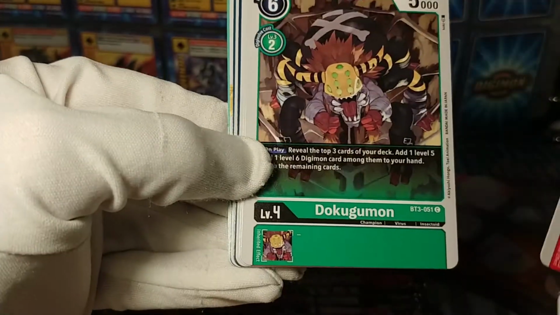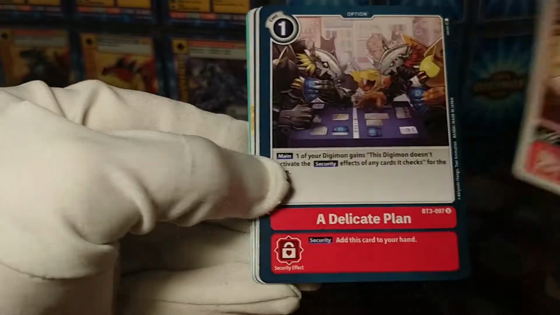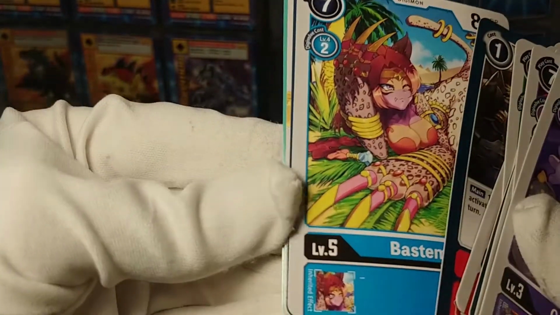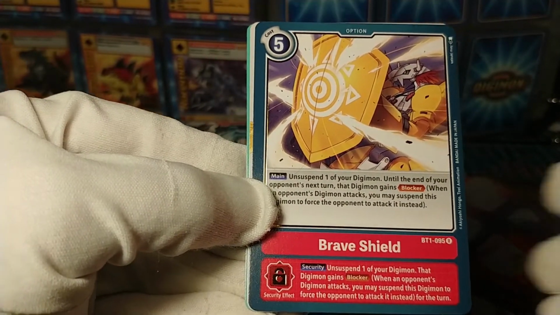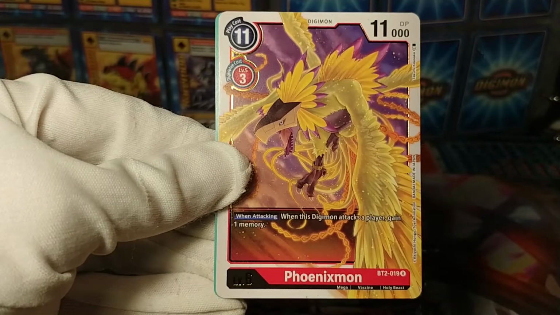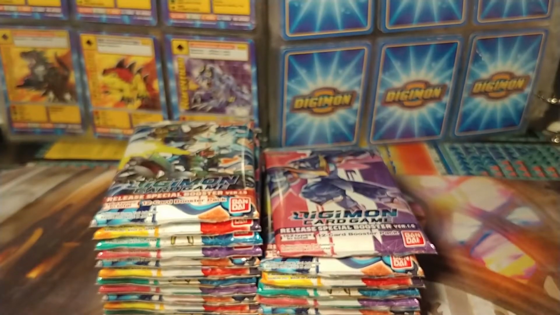Lavorvomon. Dokugumon. Hawkmon. Poromon. A Delicate Plan. Bastamon. We've got Brave Shield as our first rare. And we've got a Phoenixmon as the second. Okay, so far we have seen 1 new card. Let's see if we can add to that number, huh?